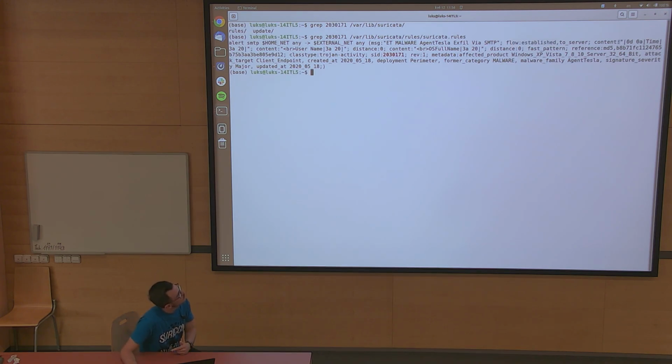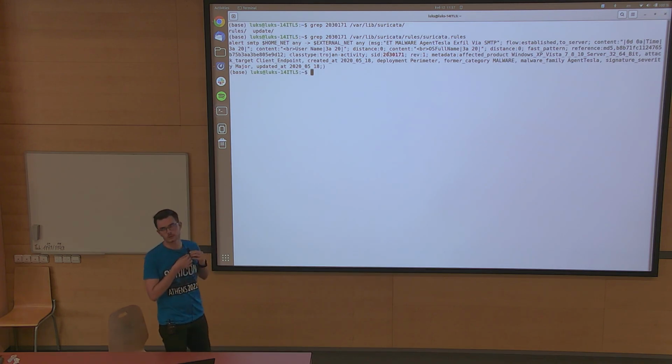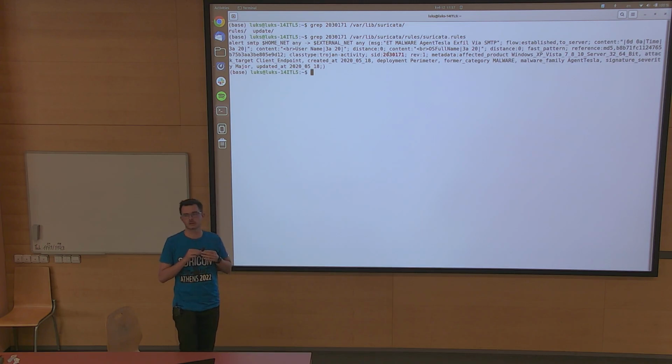And then there is content, so it's payload matching, essentially. Anything in between the pipes is hexadecimal bytes. Then it wants to match content. There are other rule keywords that can be used within the Suricata rule language. There is a whole language built for writing rules.